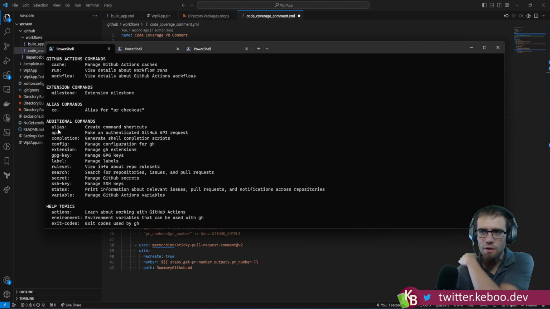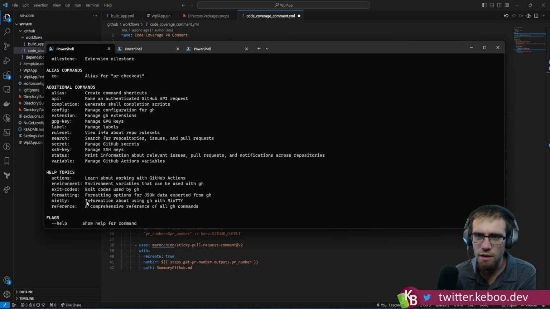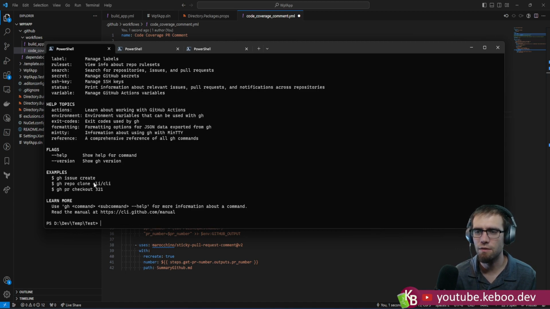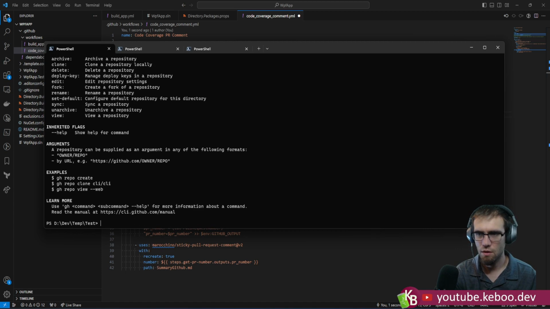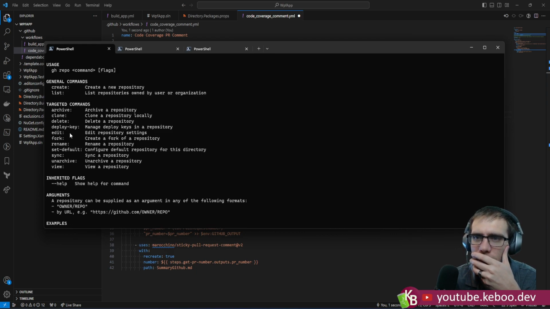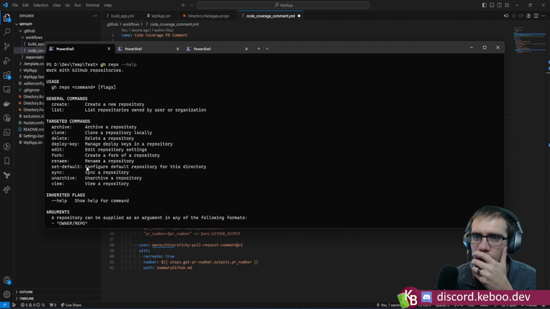I don't want to drop to raw API requests if we can help it. Help topics, that's not really what I'm interested in, so let's definitely go repo. Let's see. Archive, clone, delete, edit, fork, rename, set defaults. Create, list. Guessing we're gonna end up in edit.